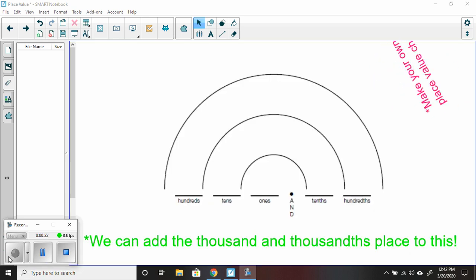If you will take a second and pause the video and go ahead and write down this chart right here. This chart is one you've seen before. All it does is show you the connection between the whole numbers and the decimals. Remember, the ones place was the building block. It has no match over in the decimals. The tens have the tenths, the hundreds have the hundredths, and if we were to put thousands right here, the thousands would have the thousandths place. And this actually continues on in both directions, with the ones being the building block.